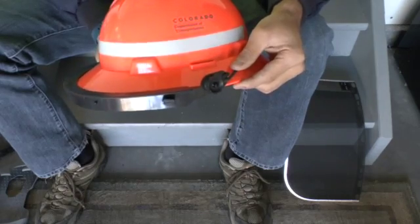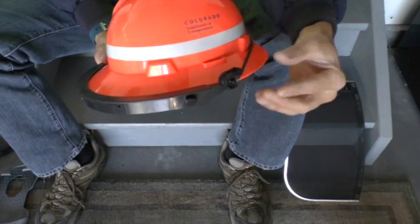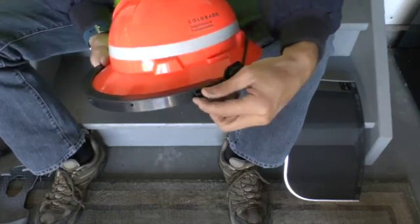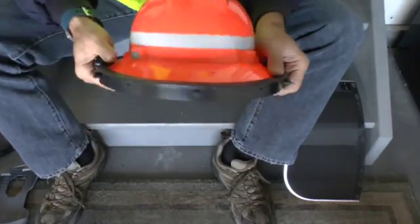This is important to do because if they're facing backwards, you're going to find that the visor may not fit at all, or it's going to be much more frustrating to put the visor on because you're going to have to pull it very, very taut to get it to fit correctly. So again, make sure that these are facing forward. The tapered part on both sides is facing forward.